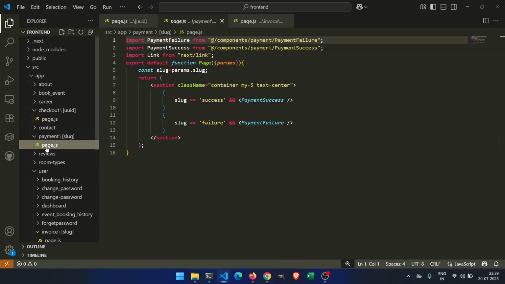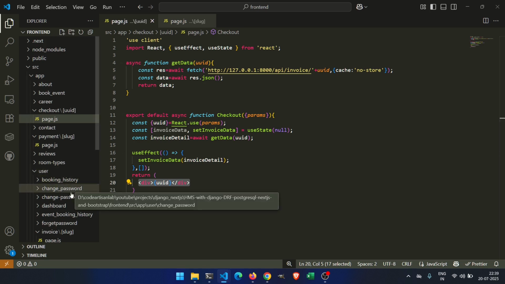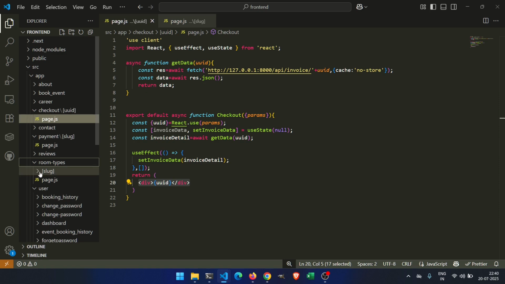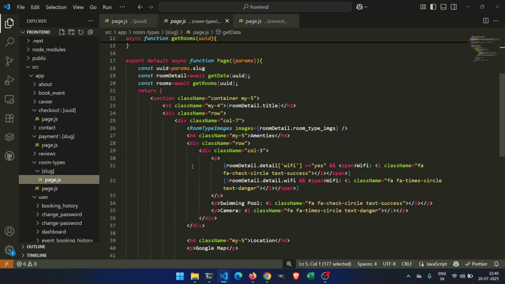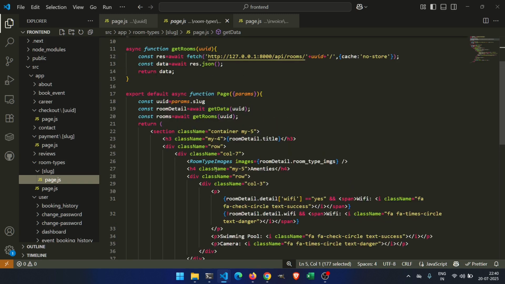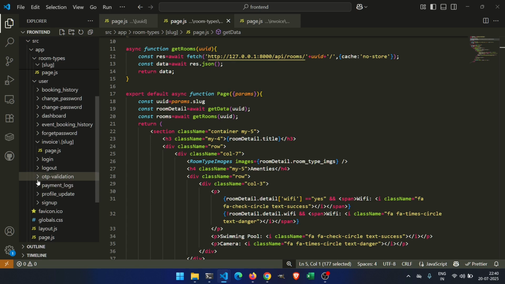This one is the payment page, and we have a section here, payment section, payment success. We will go to any page, like the room types slug page. This is the section, container and everything. Okay, where is the home page? We need to check that.